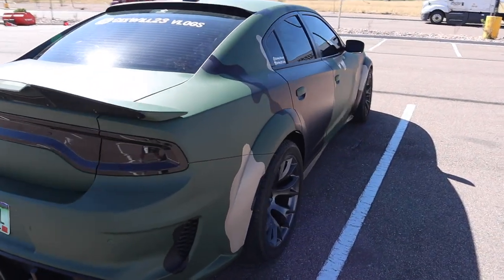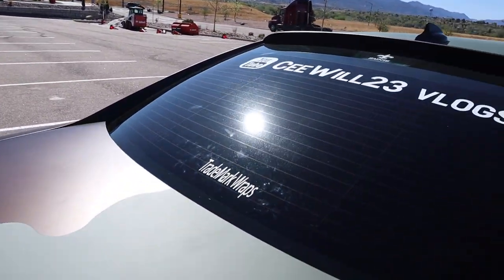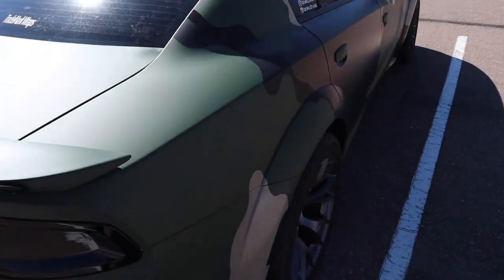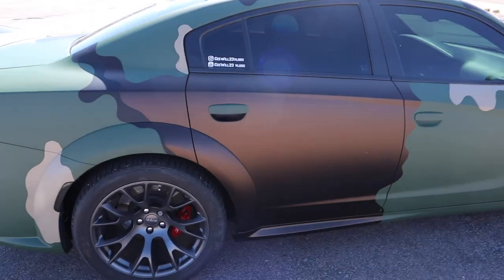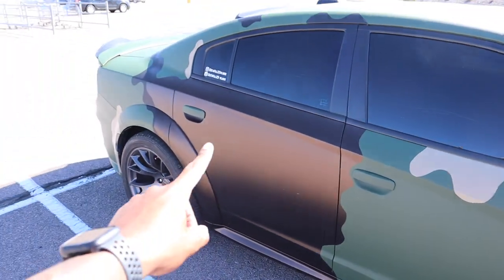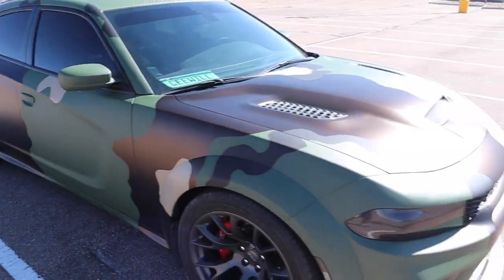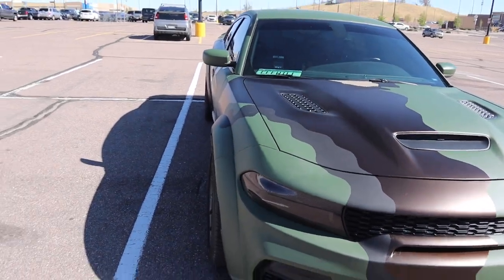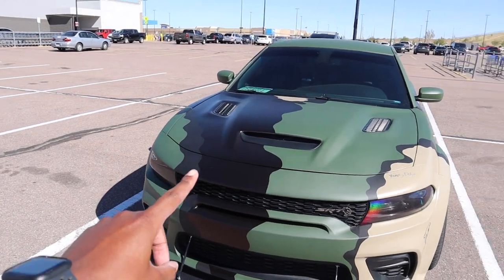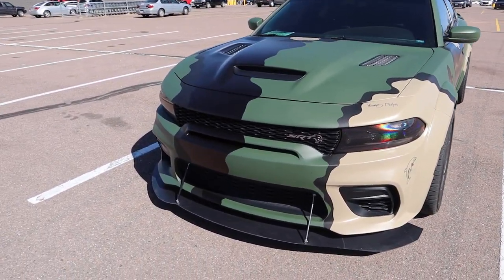I came all the way over here just to show y'all how the car looks. Shout out to Trik and his wife — go follow him on Instagram at Trademark Raps. If you're in the Colorado Springs, Pueblo, or Fountain area and you want a wrap, it's a one job bro. See that brown, that matte brown, that green, that tan — out of 10 stars I give them 10 out of 10.